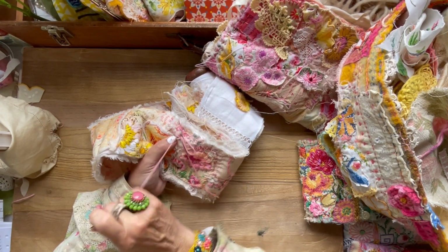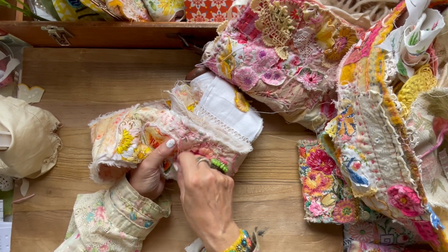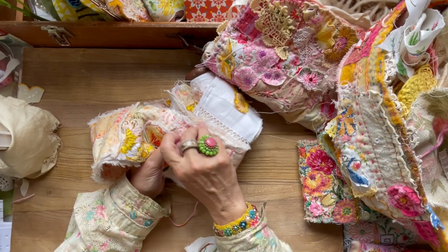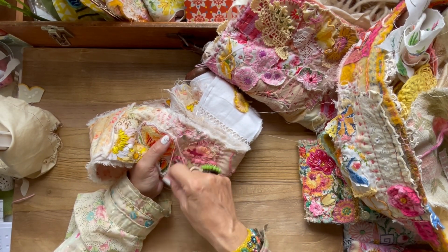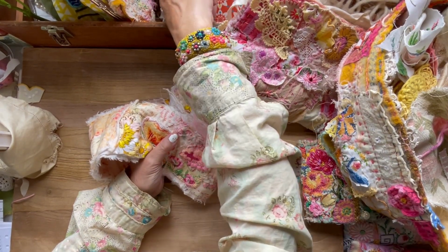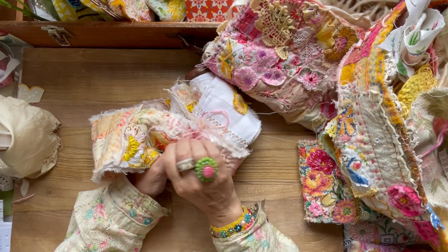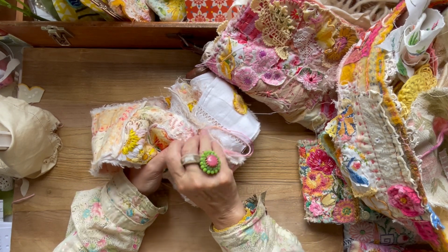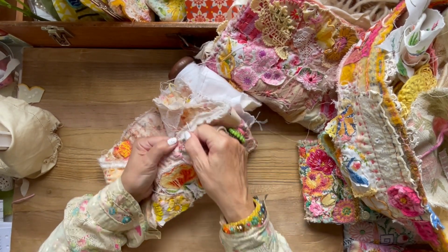And it's been great to hear from many of you how much you like making snippet rolls. And this one is two-sided, so I'm letting it be a work in itself. But my other one, which will surface anon, I will cut into separate pieces and use as clusters. There we go. It's a little leaf up here.